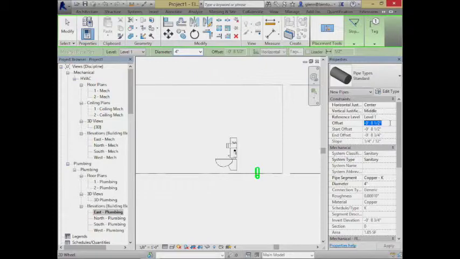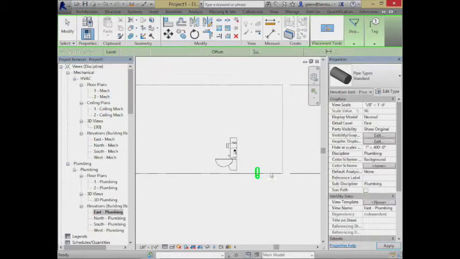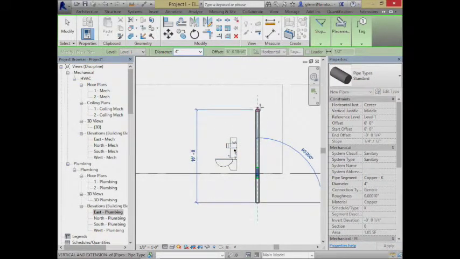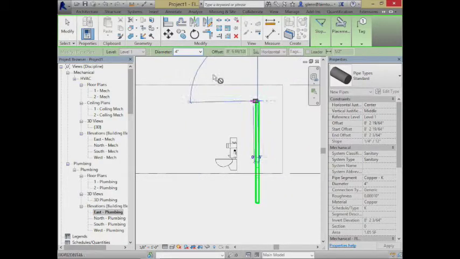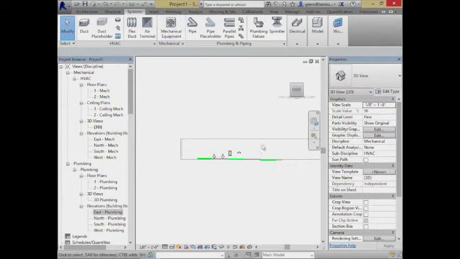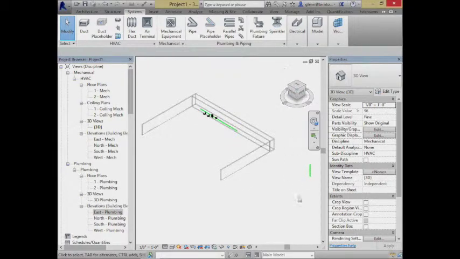Relative to the pipe, see, it's got that minus 8.5, but I don't think that's really what's making the difference here. I think that's going to control the height. I can draw a riser. Okay, but what happens is when I switch back over to 3D, it's at some weird arbitrary space.